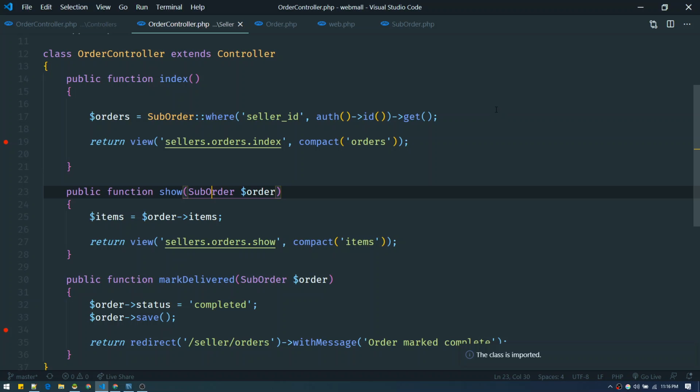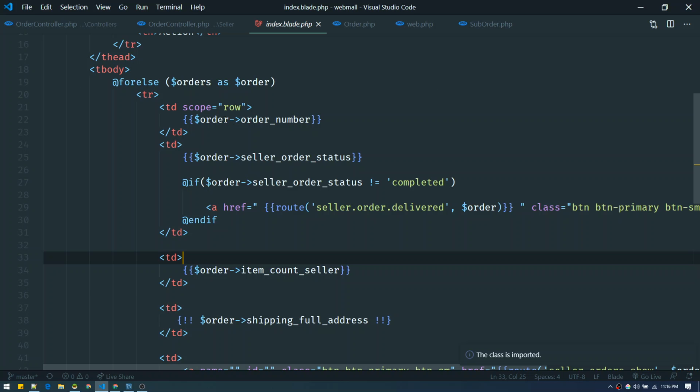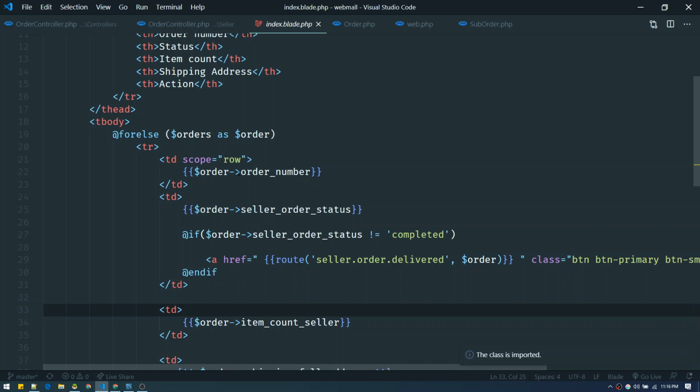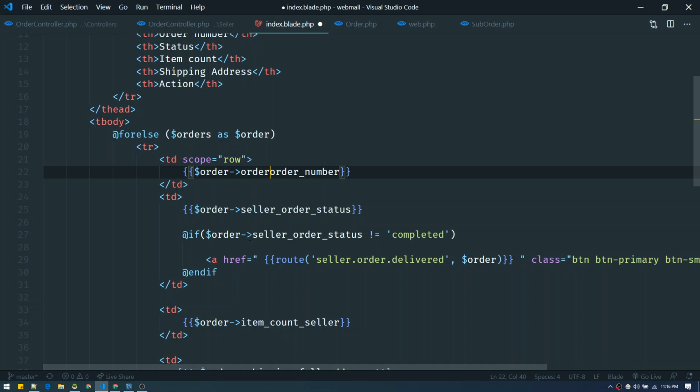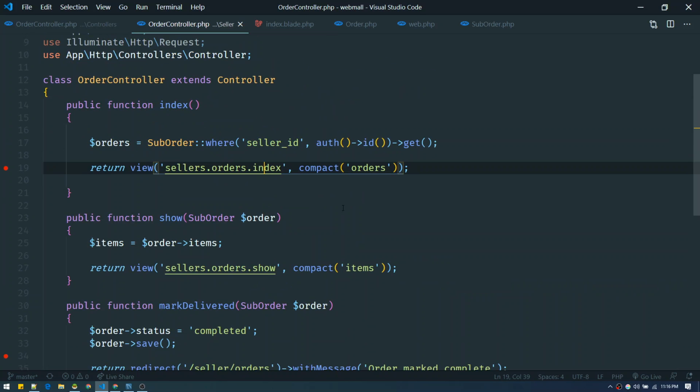So we have to change our index file a bit, because now everything is changed, so we have to change it accordingly. So order, and if we decide to show the order number, then we have to access this suborder. Actually this is suborders. We can rename it quite easily. Let's rename it because it shouldn't be confusing for you.